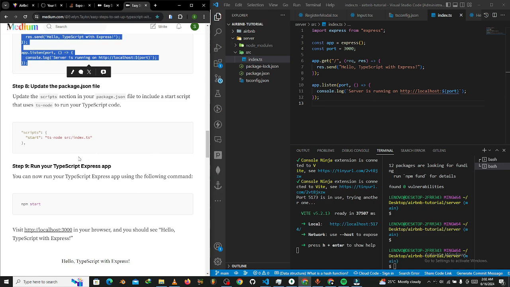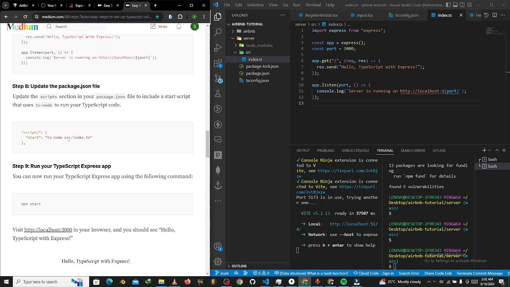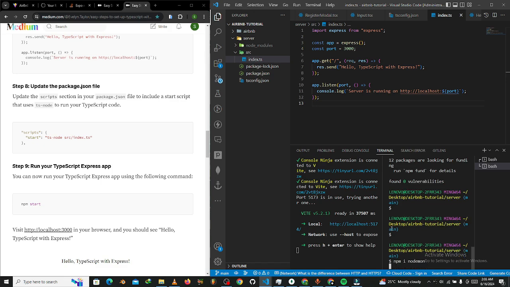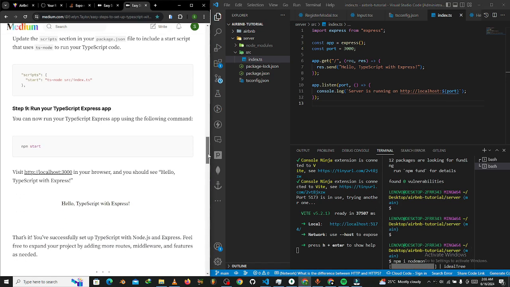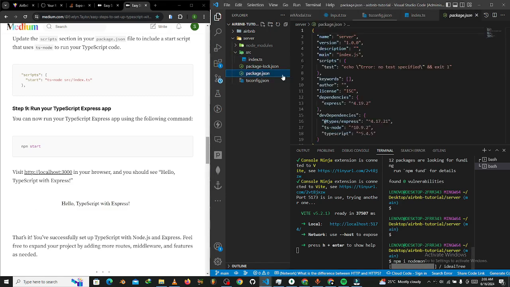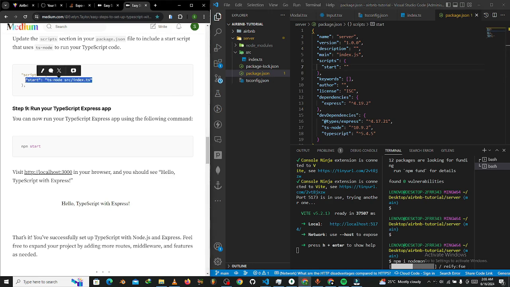But for the scripts we are not going to be using ts-node. We are going to use nodemon so that we can keep tracking our changes, right? So in order for us to do that, we're going to npm install nodemon basically, and then while that is being set up, you're just going to come here, set up the start script, and then say nodemon. So we can basically just copy this and paste it here, and then change this to nodemon, so that we can track our changes.